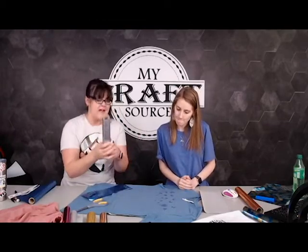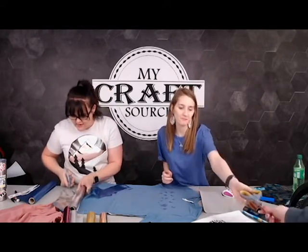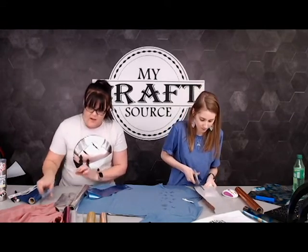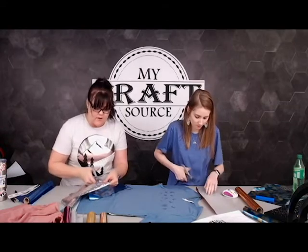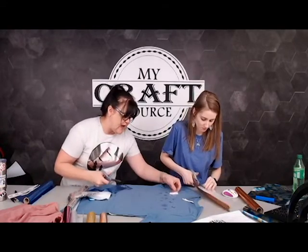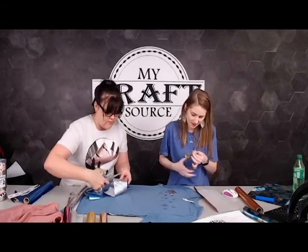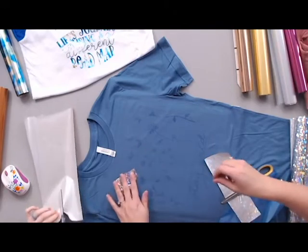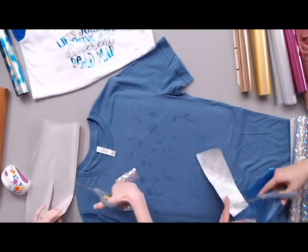I was gonna do the butterflies in the cracked silver. Perfect. Oh my gosh, I love that, because I just thought they would look really cool floating up above. So wherever you put the foil is where it's gonna stick. If you only want the butterflies to be this cracked silver and not another color, I'm just gonna put the foil directly on top of the butterflies, if that makes sense. Yeah.